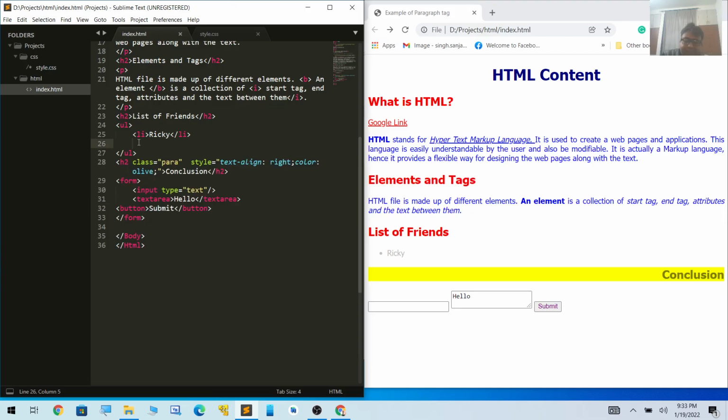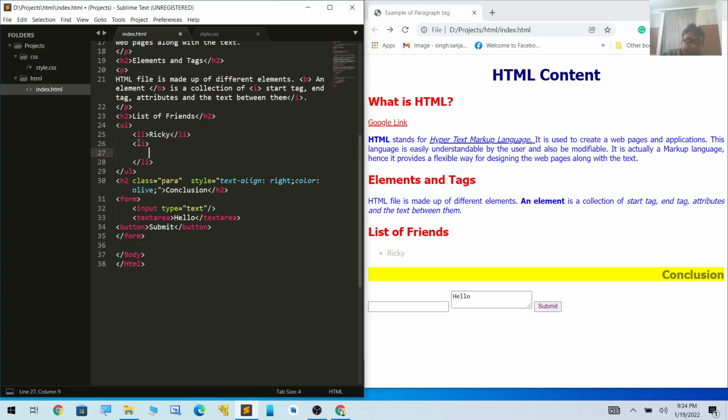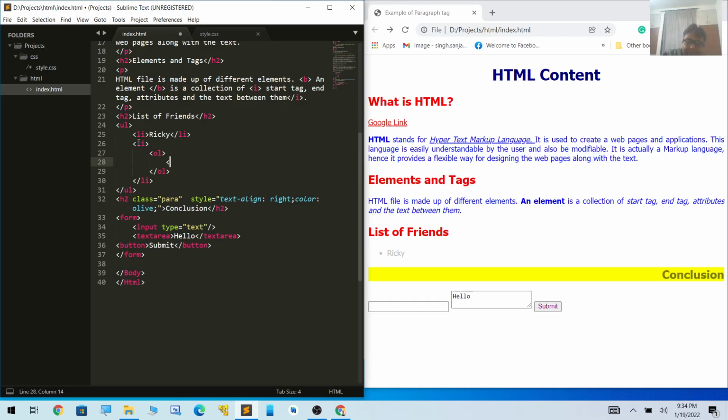Now this is a list. Inside that I am using an OL. I am creating a list item, and inside this list I am creating an OL tag. Inside this I am again creating a list tag.